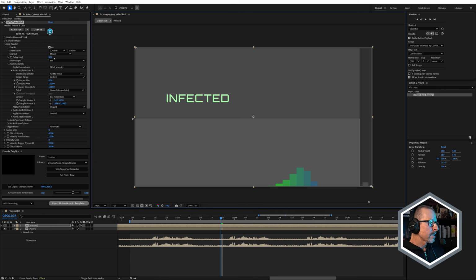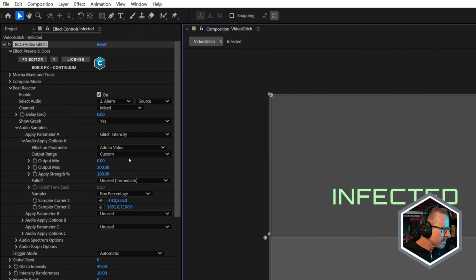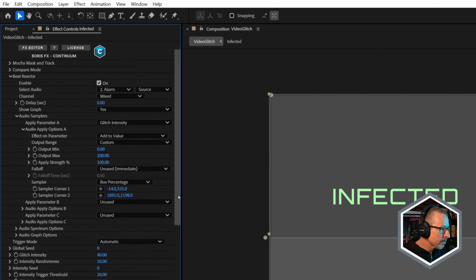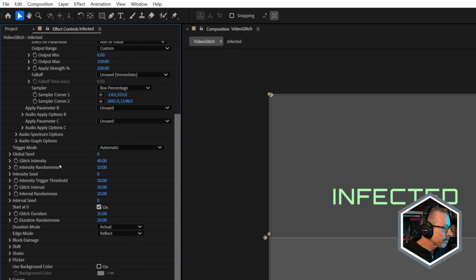And this is specifically to BeatGlitch. Now, BeatGlitch is inherently a random effect, and that's what you generally want. Most of the time you want to drop it on and just have it look really nice and random, right? But here we specifically want to control it with audio. And the reason we can't see it now, from what I worked out, is because of this option here, glitch interval. At the moment it's at 20, so we're not going to see the glitch all the time. So even if the Beat Reactor should be showing it, the glitch interval is so high that it's not visible. So it's trying to show it, but there's nothing there.